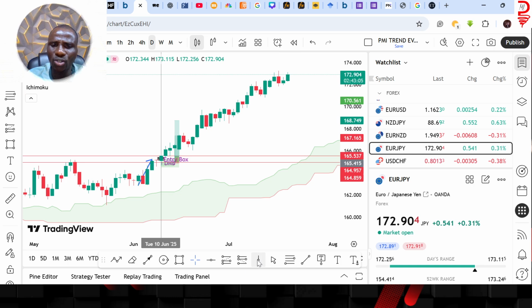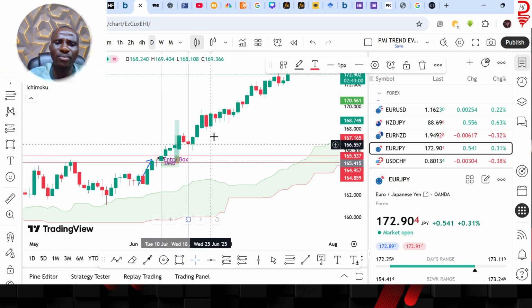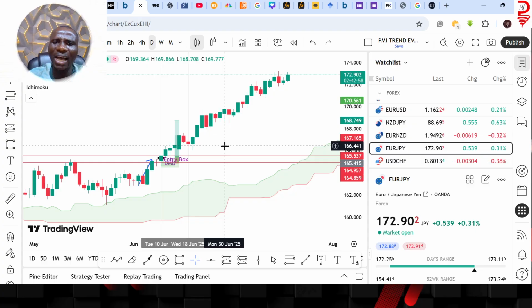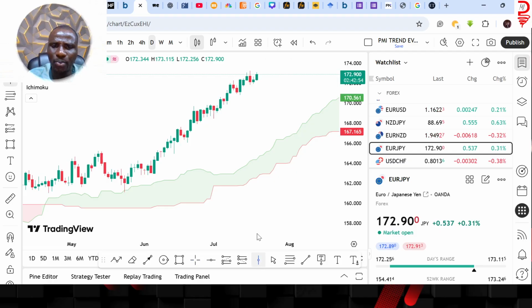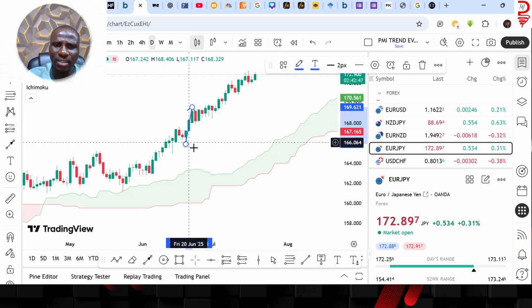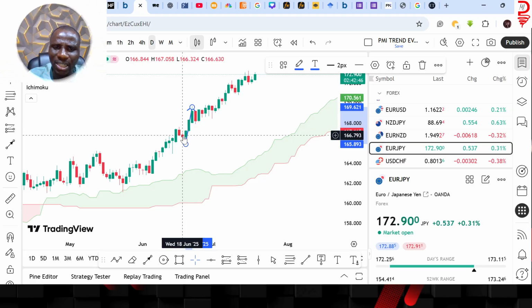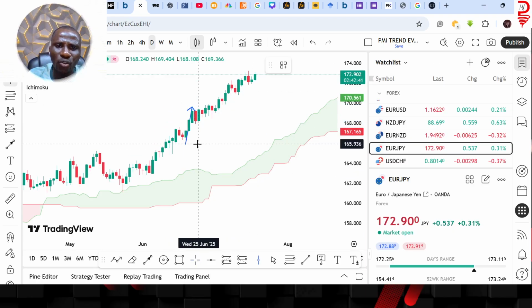And once you have that, this is an impulsive wave, this is another corrective wave. You can still follow that and follow that. Let me just pick one more example. Let me use this. This was an impulsive wave. Was another impulsive wave. So I want to trade the next impulsive wave now. I will wait for one period of corrective wave or corrective move.